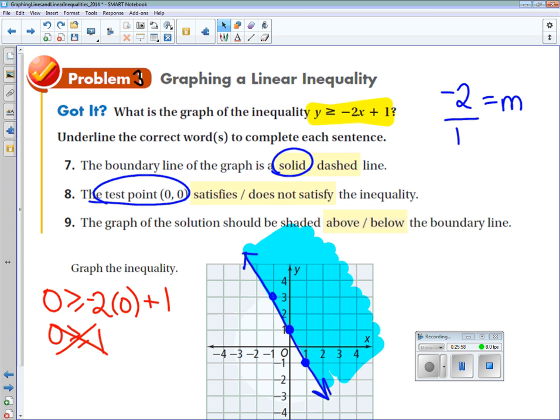Okay? So how do I change that greater than or equal to again? Alpha, graph. Good. So alpha, and then I'm going to do greater than or equal to. So he's right. Alpha graph. And then I'm going to go over to the right, and I'm going to plug in -2x plus 1. And go ahead and hit graph, and we should have the same thing show up. You have to go to y equals first. Clear that out. You have to go over to the right, clear it out, and start again. Did you get it? I'll get it on there in a minute. I'll show you. Okay, I'll be there in just a minute.